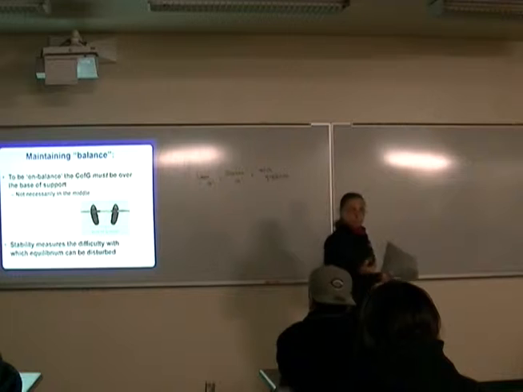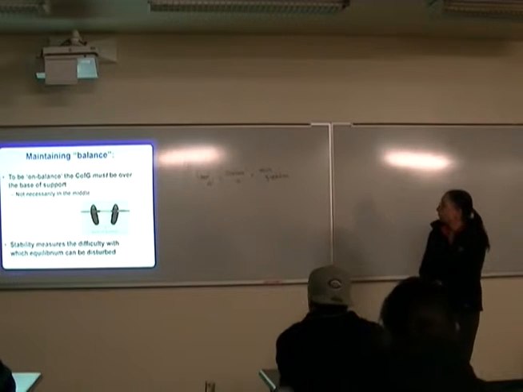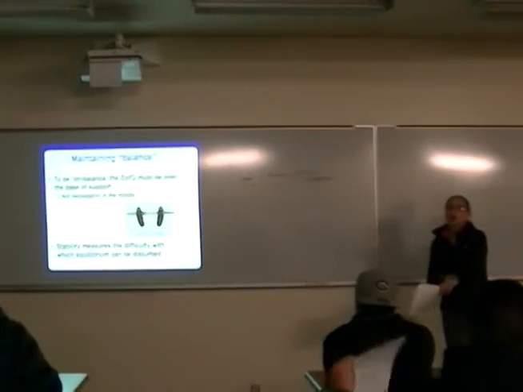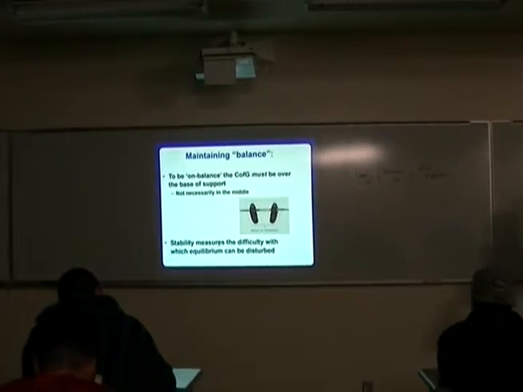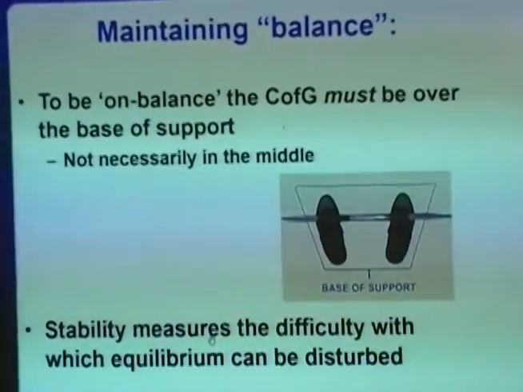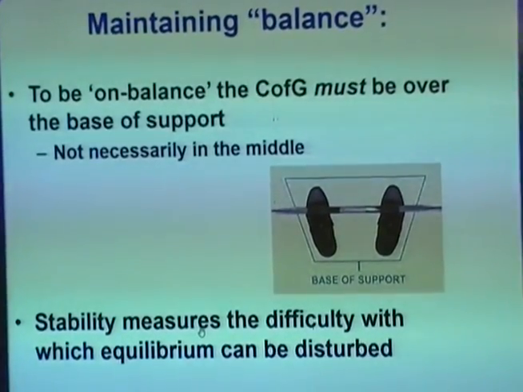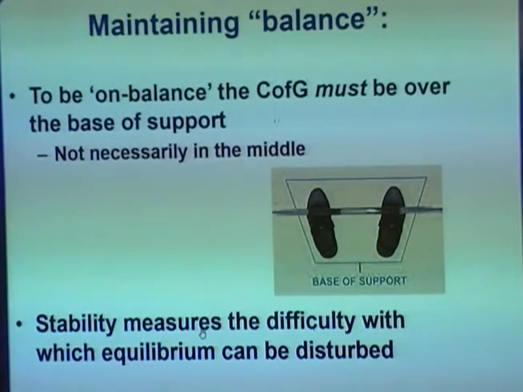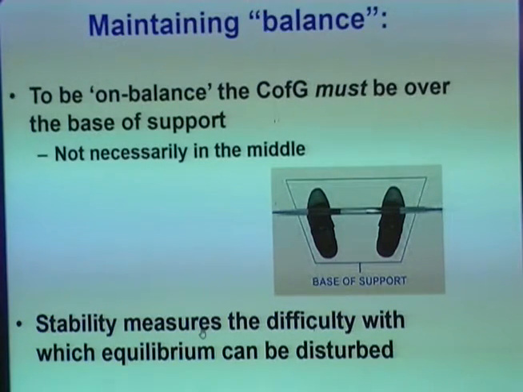So to maintain balance, if I'm going to be on balance, center of gravity must be over my base of support. It doesn't have to be in the middle of my base of support. So sometimes we don't want it to be in the middle of the base of support.